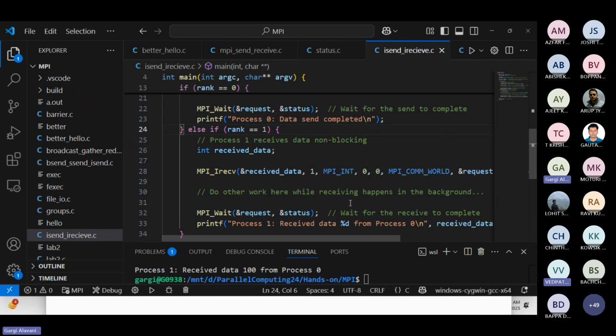Let's assume that reception of data requires 1 second. On line number 28, we start receiving the data. On line number 32, we check whether the data is received in its integrity or not. So assuming it requires 1 second to completely receive the data, now whatever happens in between line number 28 and 32, if that takes more than, let's say, 2 seconds. We are going to check whether the data is actually received or not at line number 32.